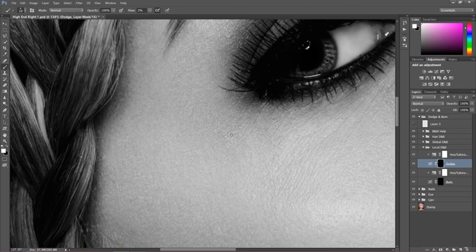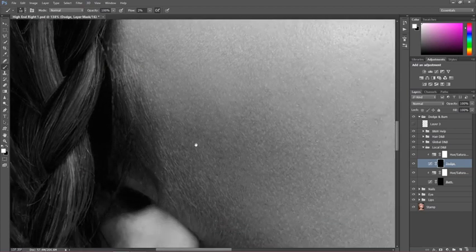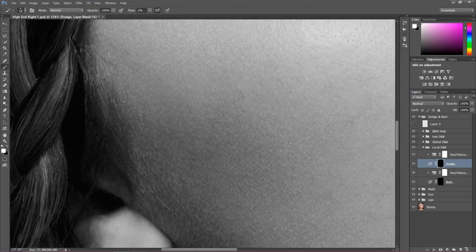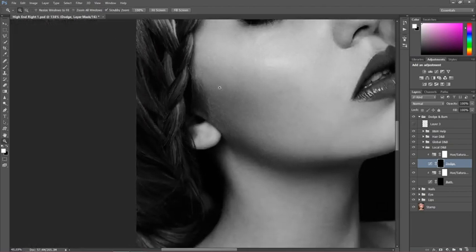Here I will have some of the burning, and of course in this area I'm going to work a lot. There are a lot of shadows that will be difficult, and I think that's the most important part for my final result. Also, I will do some of the burning over here. Yeah, that's how it looks. Let's see something from a distance.